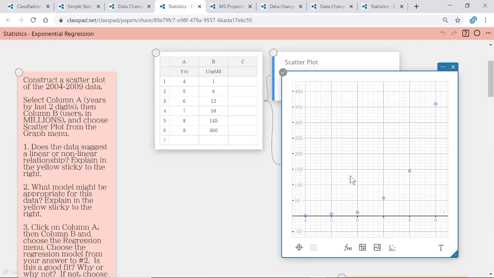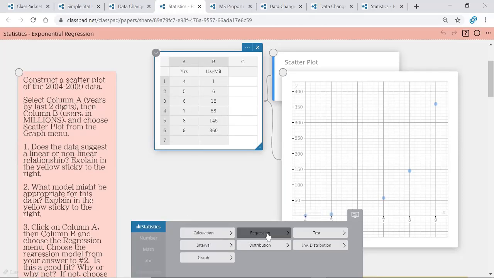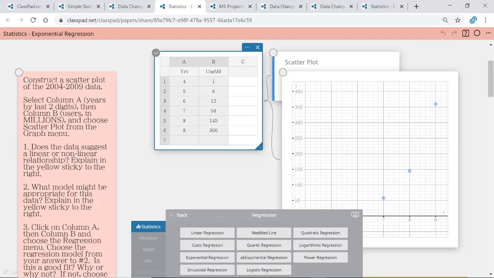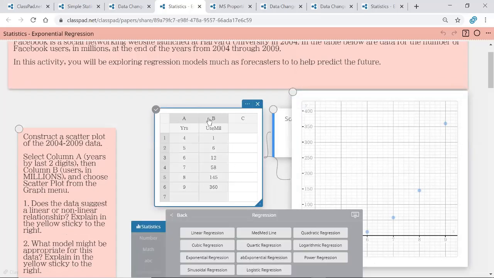They could do this by hand, obviously, but I wanted to show you how you can use the statistics menu to do the regression very quickly. So again, you select the two columns, and when you go back, you go into regression. You'll notice you have lots and lots of choices here. So you want students looking at what relationship this looks like. Actually, let me throw it out to you guys. What kind of regression do you think we should do? Though, if you look at the title, I kind of gave it to you.